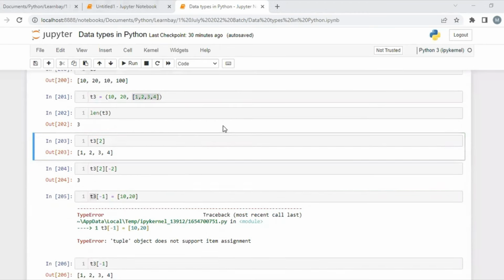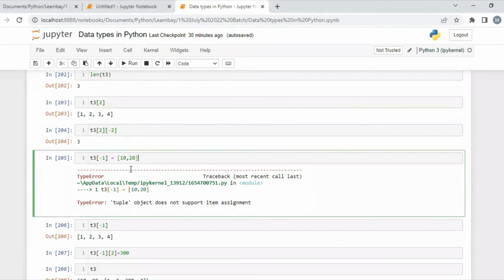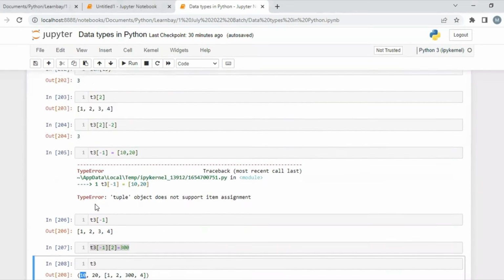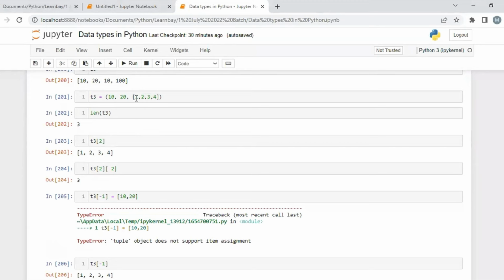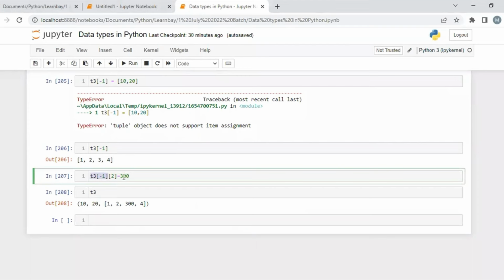And if we want to fetch 3, we'll use T3 of 2 or -2. T3 was 10, 20, and the third element was a list 1, 2, 3, 4. So what we are doing here is T3 of -1 of 2 equal to 300. Will it change or not? You're seeing that it's changing.